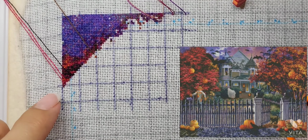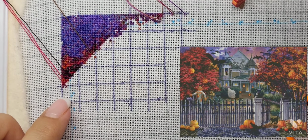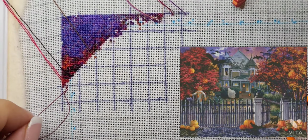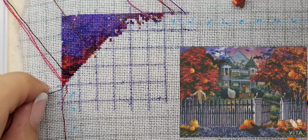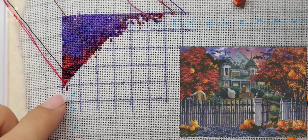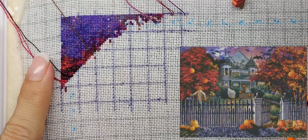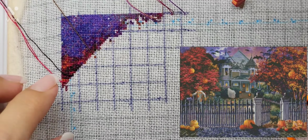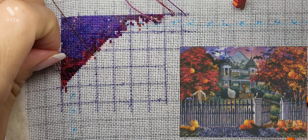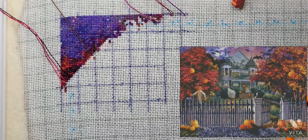And after thinking and thinking, I came to the conclusion that I was going to continue it. I know that I have a lot of projects going on right now, but I do want to see some progress. If I do the other one just to be happy with the definition of the details, maybe I'm going to be upset because it's going to take me way longer. I hope I have many years to live, but I want to see more progress while my vision is still okay. My vision is not the greatest, and I have that fear that I might lose vision as I get older. So I was like, you know what, I'm just going to do the one that I'm doing already.